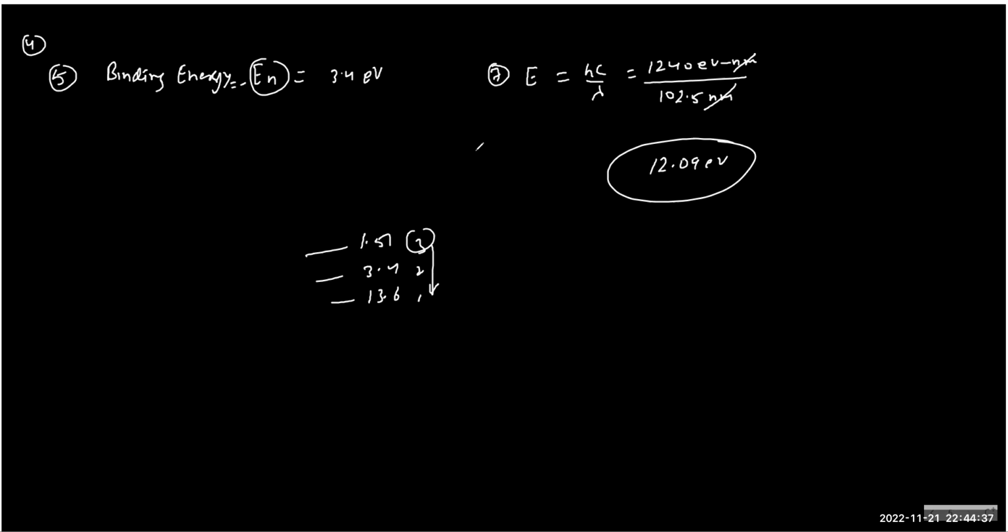Excitation potential: 4 into 10.2. Hydrogen into Z square. Helium is 4 times that of hydrogen. We have to find the answer in volt, so we remove the electron charge, because we want volt. Understood? The answer we are looking for is in volt, isn't it? Yes, sir. Okay, so you can do this directly.